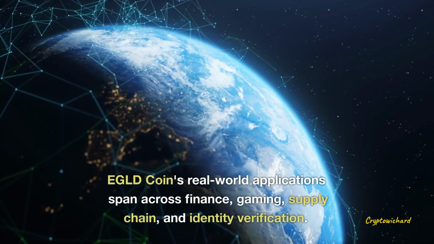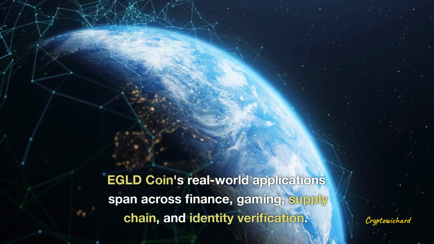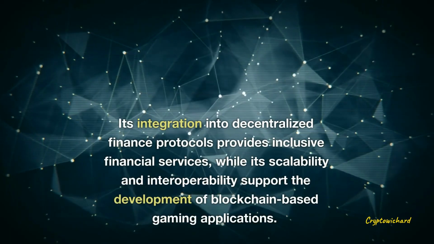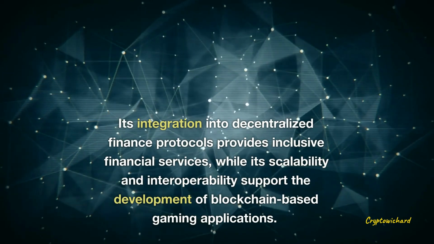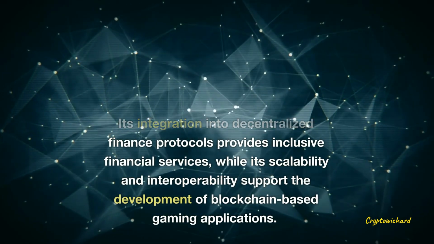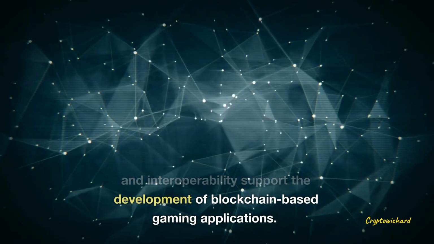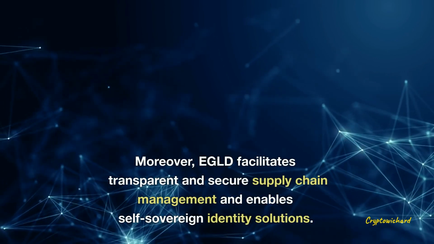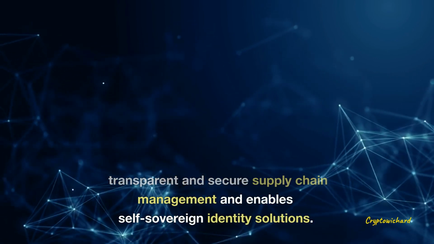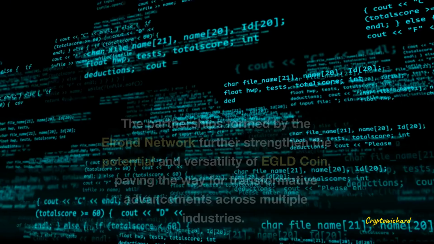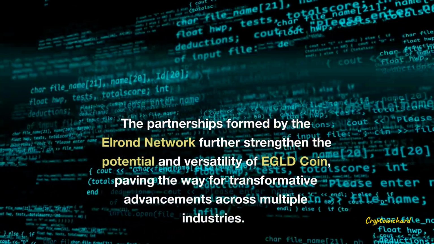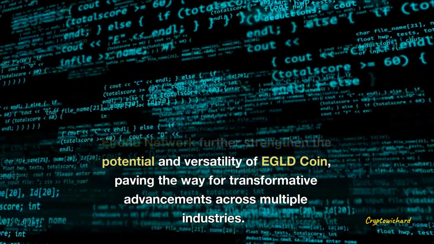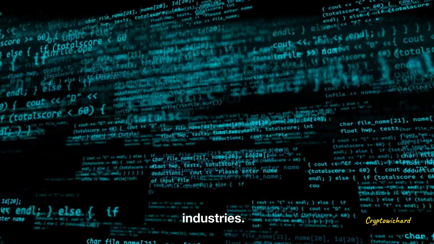EGLD coin's real-world applications span across finance, gaming, supply chain, and identity verification. Its integration into decentralized finance protocols provides inclusive financial services, while its scalability and interoperability support the development of blockchain-based gaming applications. Moreover, EGLD facilitates transparent and secure supply chain management and enables self-sovereign identity solutions. The partnerships formed by the Elrond network further strengthen the potential and versatility of EGLD coin, paving the way for transformative advancements across multiple industries.